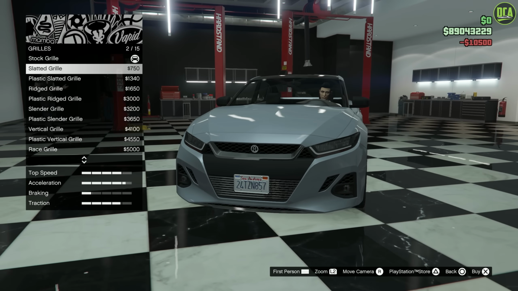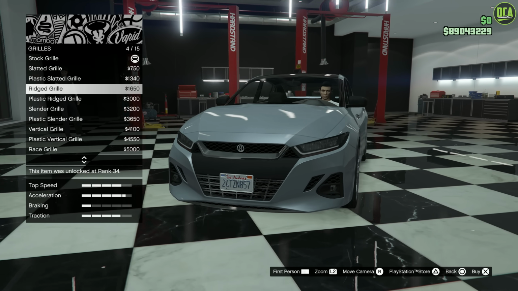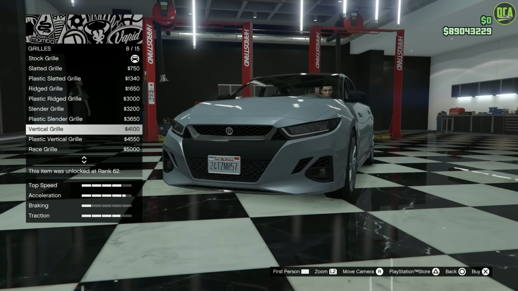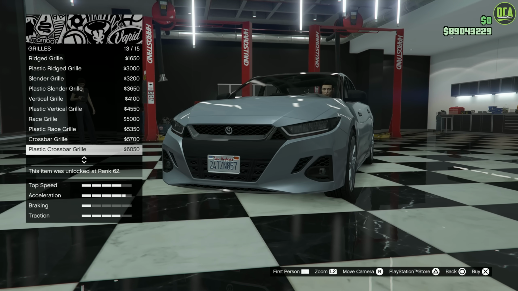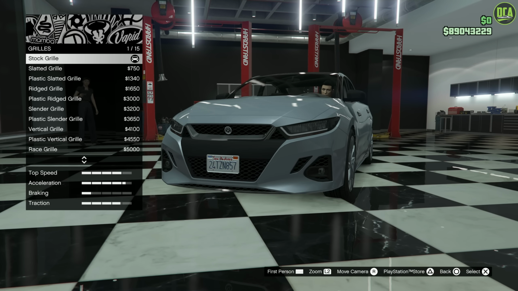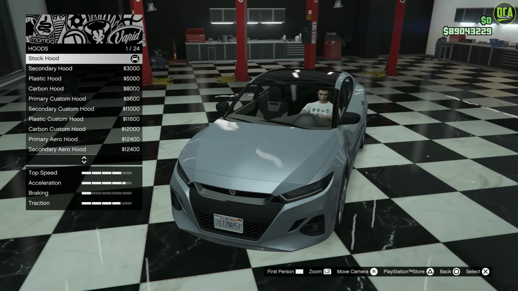Alright, grill. We got slatted grill, plastic, ridged grill, plastic, slender. So it's only at the bottom grill. I don't know how I feel about that, but a bunch of different grill options there. Yeah, I'm not feeling any of those, especially since it doesn't match the top grill, so we'll skip that.